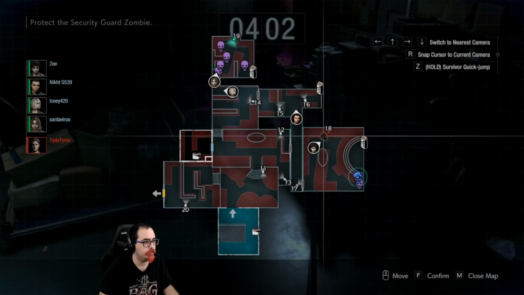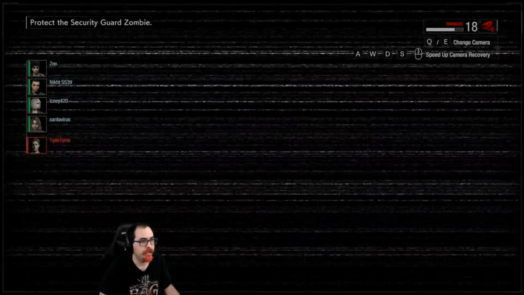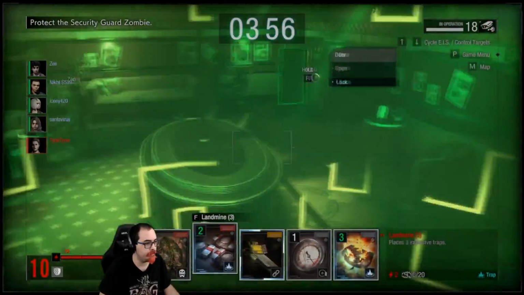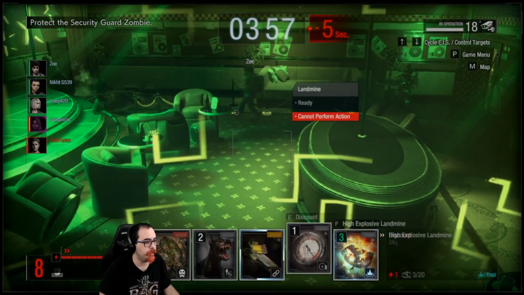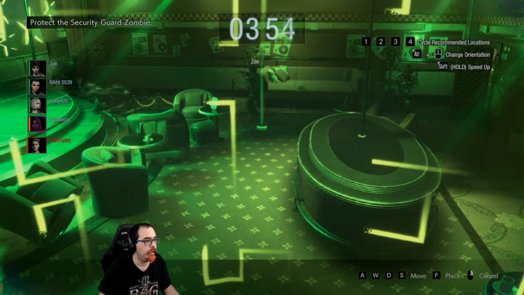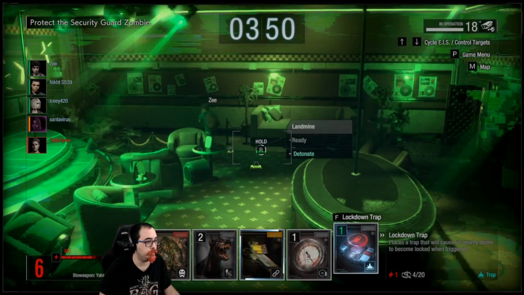Alright, so they are split pushing here. But Martin's on his own and we're gonna take Martin out. That's my goal, is I want to kill Martin. So we're gonna do triple landmines and an extra landmine right there. And just blow him up.